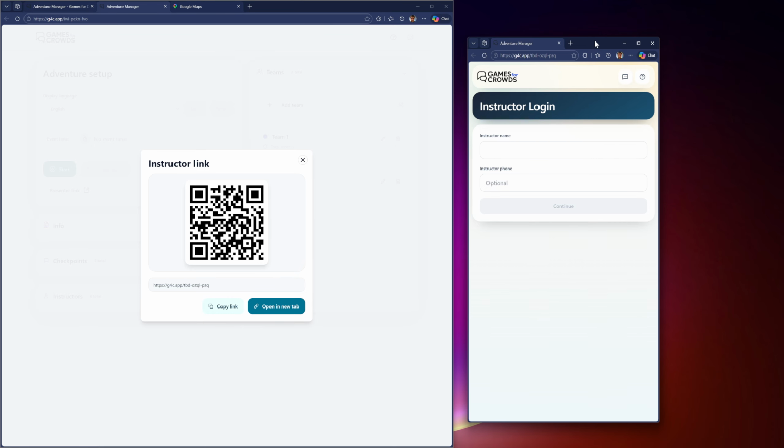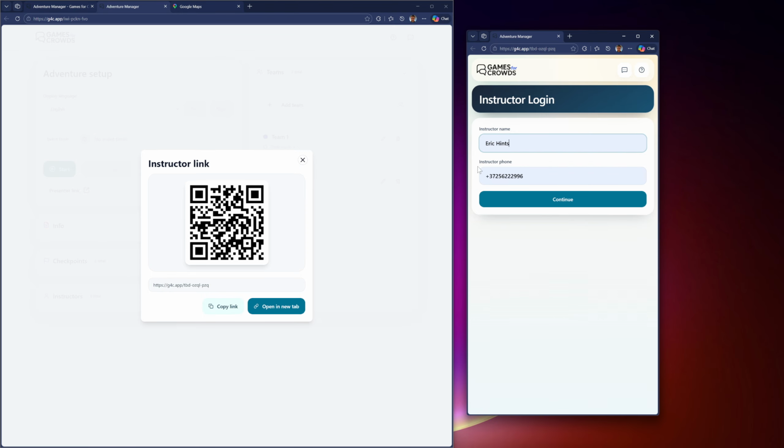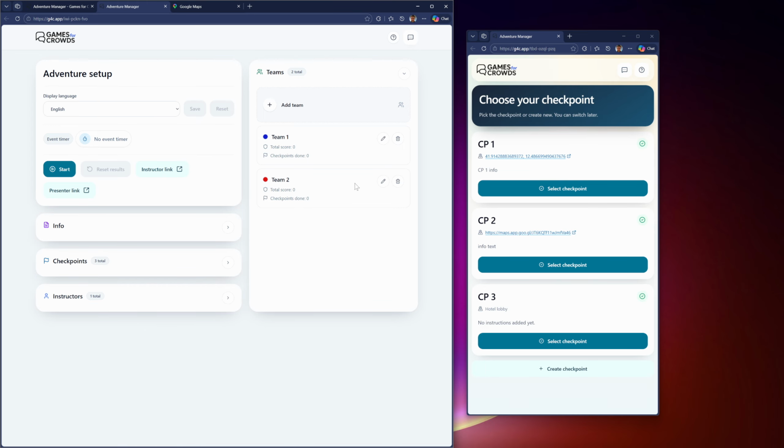Okay, so this is now the mobile phone of the instructor. First off, name, and the phone if they want to. The phone is for any urgent communication that is critical, maybe something you need to specifically tell this instructor. And then right after logging in, the instructor can select their checkpoint if they want to. Now you can see that one instructor has logged in, so you have a list of instructors, which is cool.